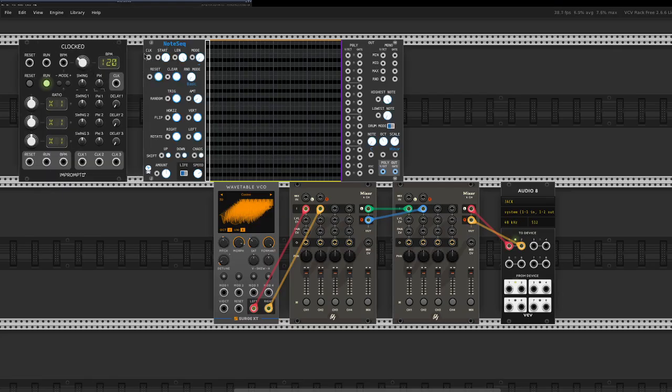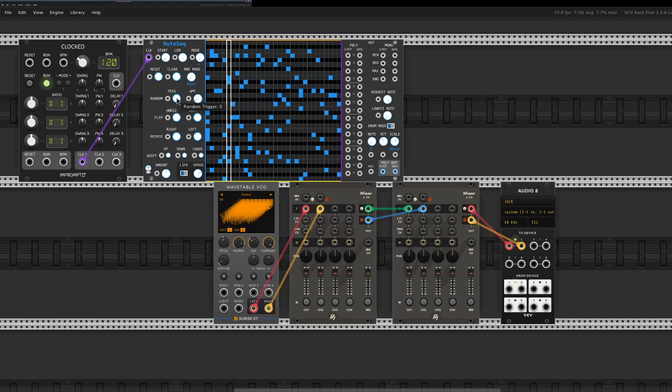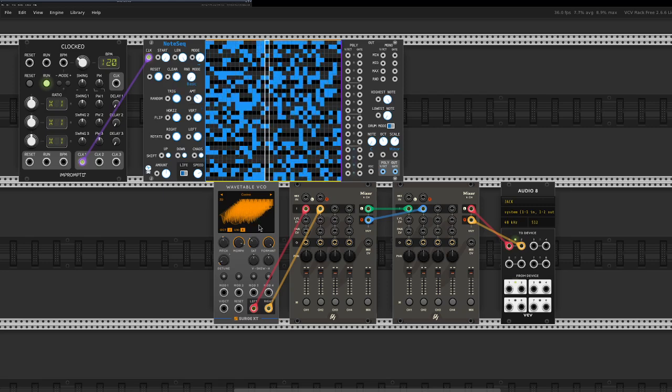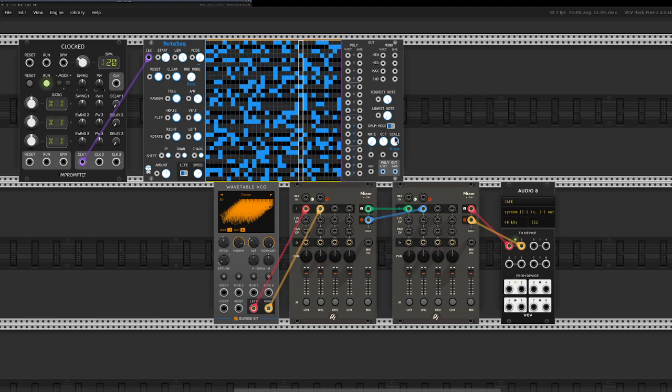Okay, here you got the clock input. Here's the output, you can divide it or multiply it. Put it in to get notes. You trigger on random. I want more notes, so set that higher, trigger it again. A little bit too much, a bit lower again. Okay, here's the output of this.